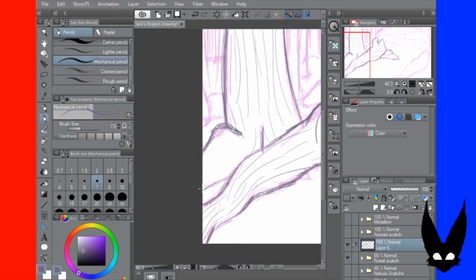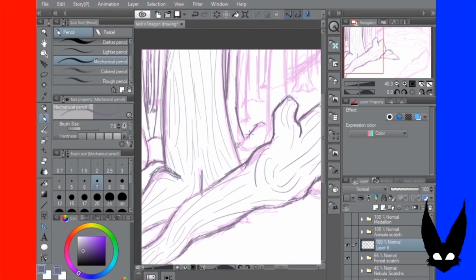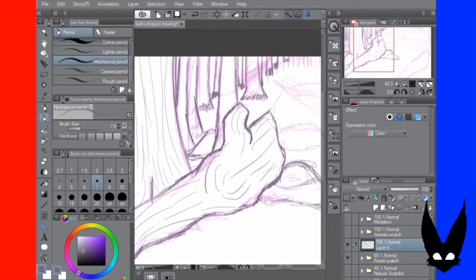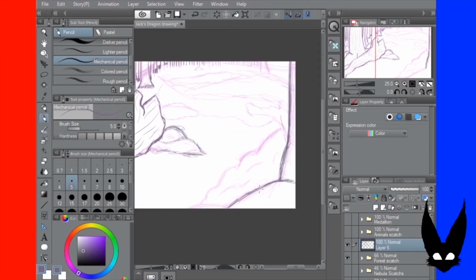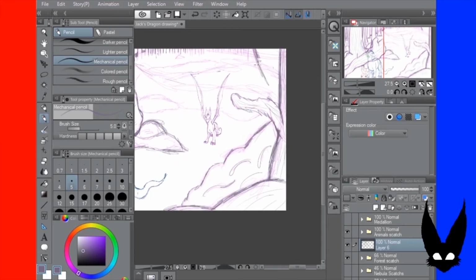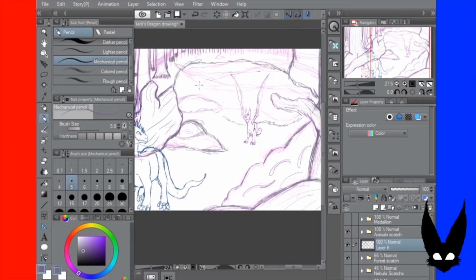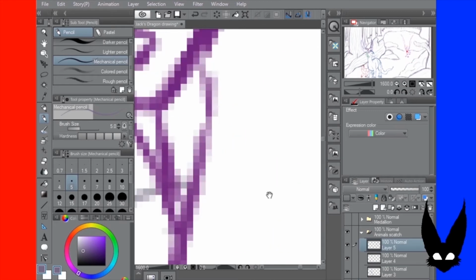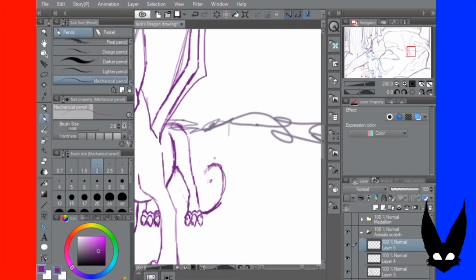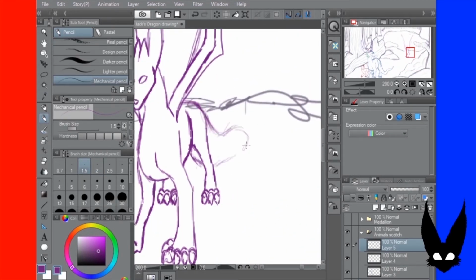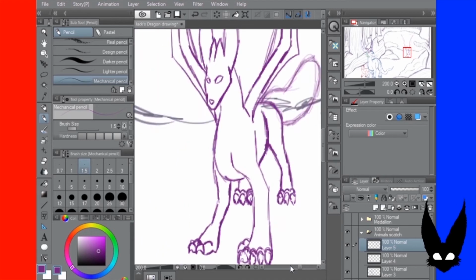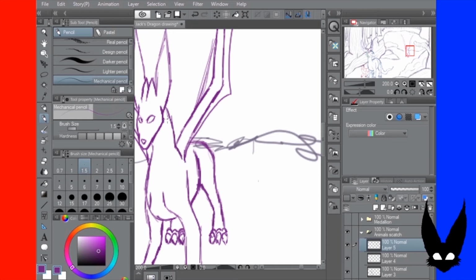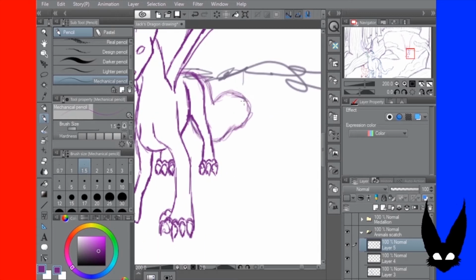It's a simple way to fix a mistake early. That doesn't mean I don't go back and fix it when I add in the details, but this is an earlier stage. Now that I am done finishing up the poses and how I want the creature to be, I'm going back to add some final additions to my dragon. After I completed this step, I lowered the opacity of the sketch to start adding in the detail.